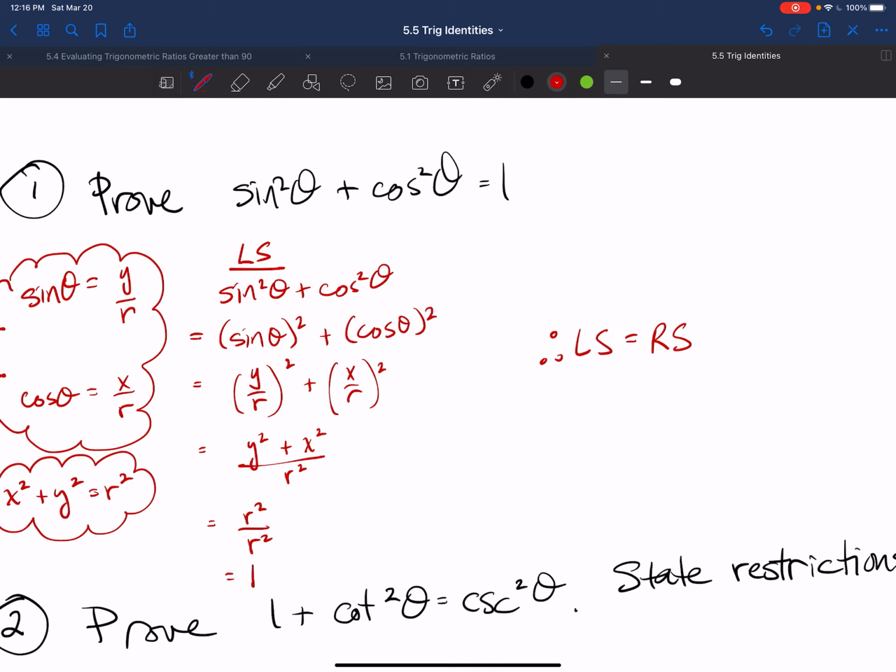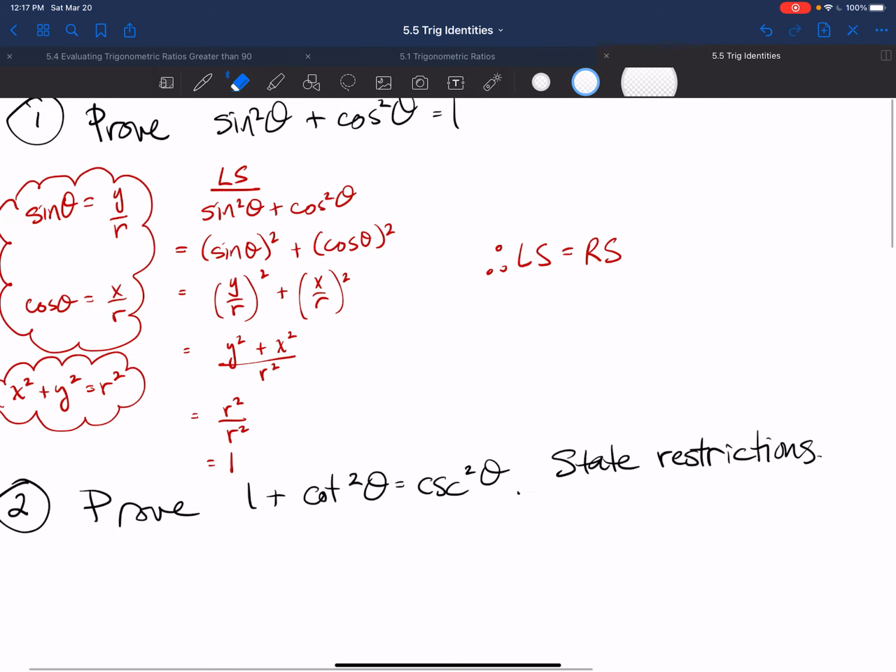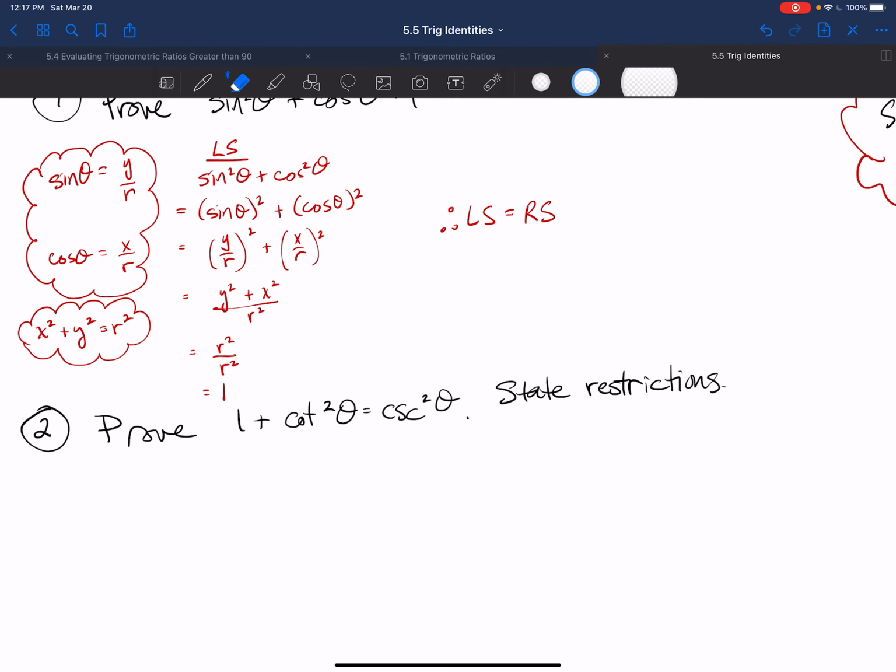Now there's other ways that we can go about this. There's not always one single way that you can prove an identity, but this is one way that we did this. So usually if I have one of the identities on the identity sheet, page 309, one of those basic ones that we will be using over and over again, and it asks me to prove one of those, then I'm usually going to go this route with y over r and x over r to try to prove it. There are other ways. You can try those. Once we get through a couple more examples, maybe you'll understand them.